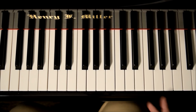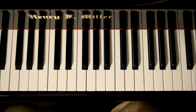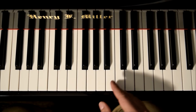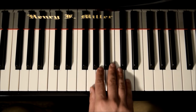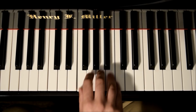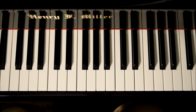Right? The one important thing is if I go too fast for you, there are 12 scales. I'm going to try to go through them, and I'm going to show you the movements, but I will play them quickly. So if it goes too fast for you, rewind. But know that all the movements are the same. So here we have 3, rotate, and then you have the same position as when we did here. Okay, that would be G.